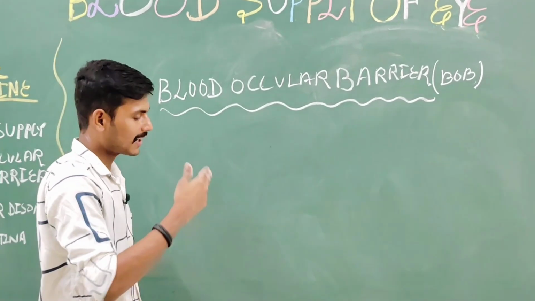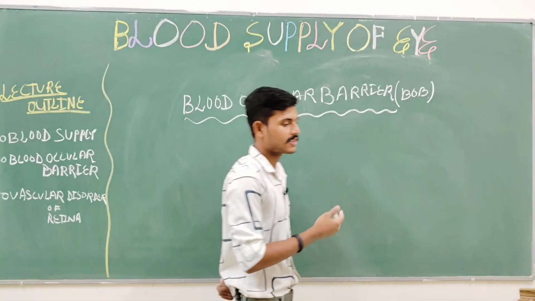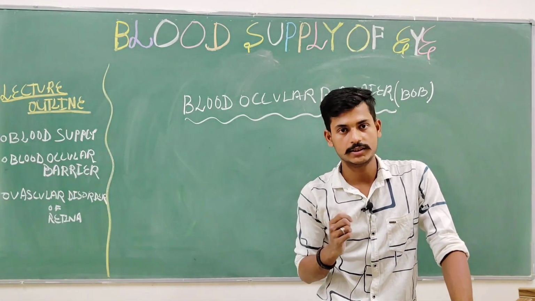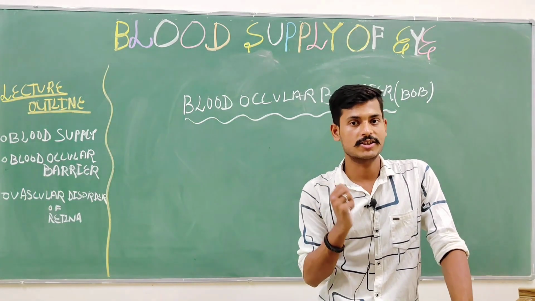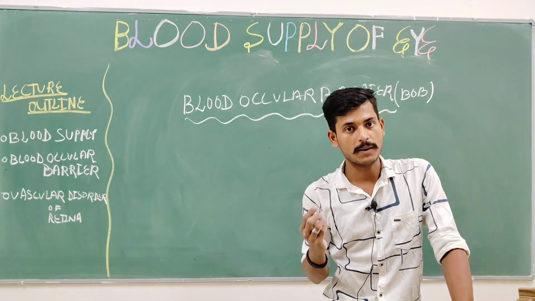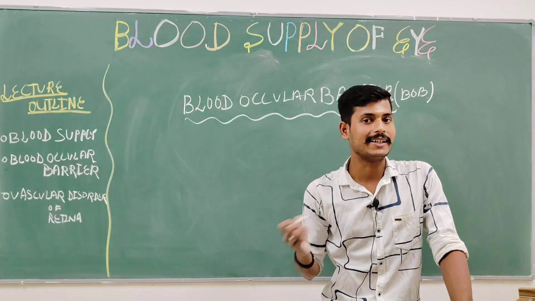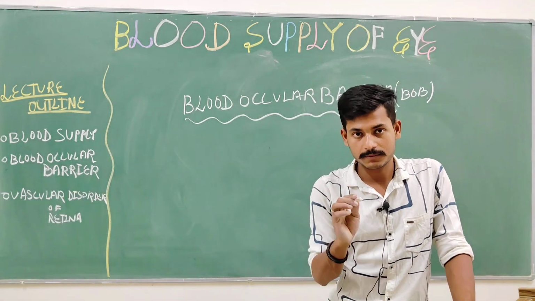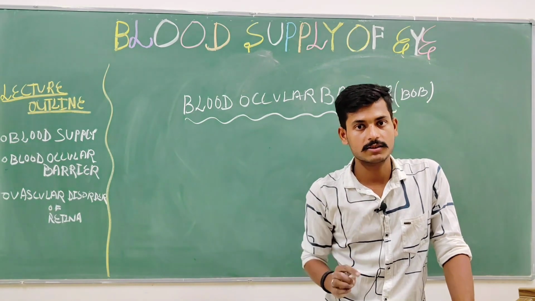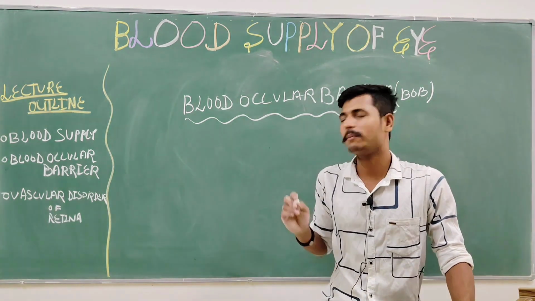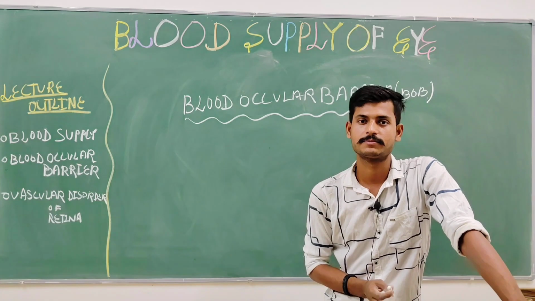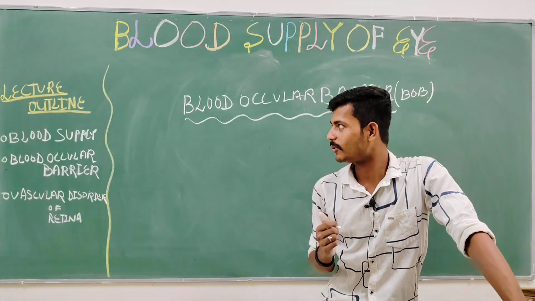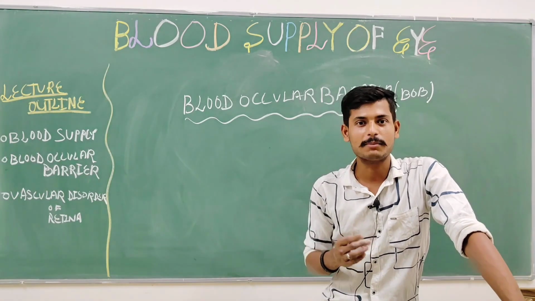Blood is also separated from the ciliary body, because you know that your eye has chambers, the vitreous chamber, and another chamber, the anterior chamber. So for maintaining their composition, blood needs to be separated. Why does blood need to be separated? There must be a reason. Without a reason, the body cannot create a barrier.